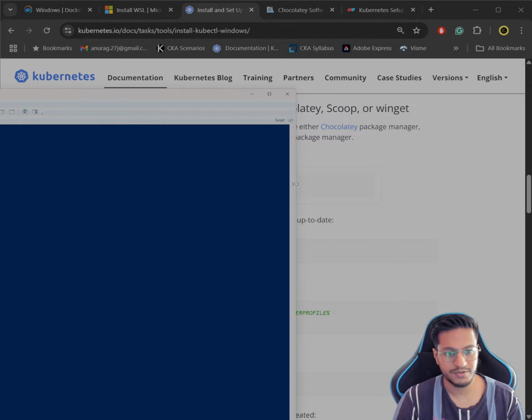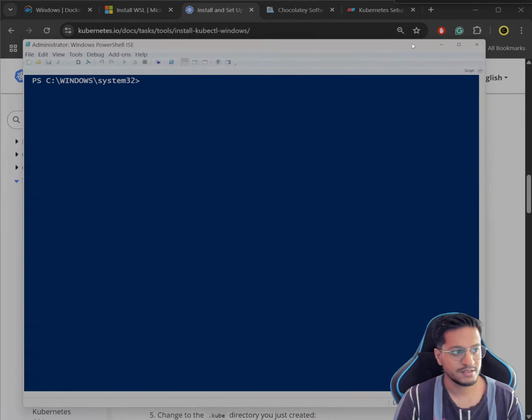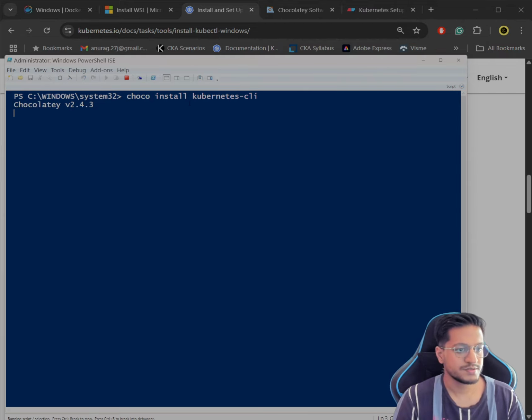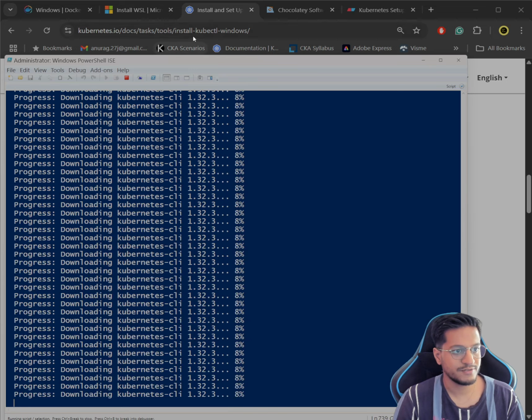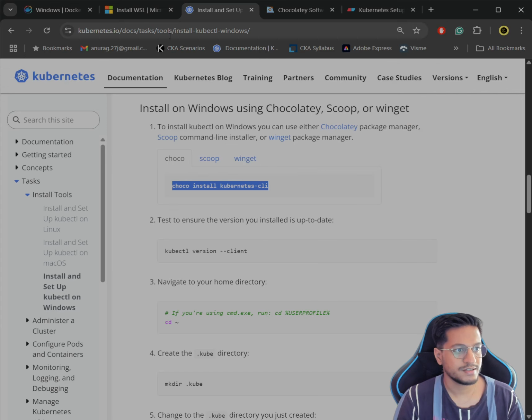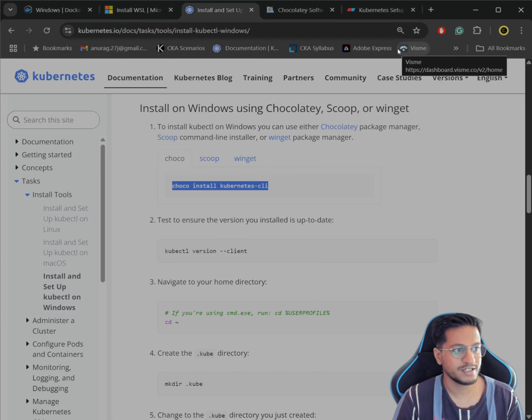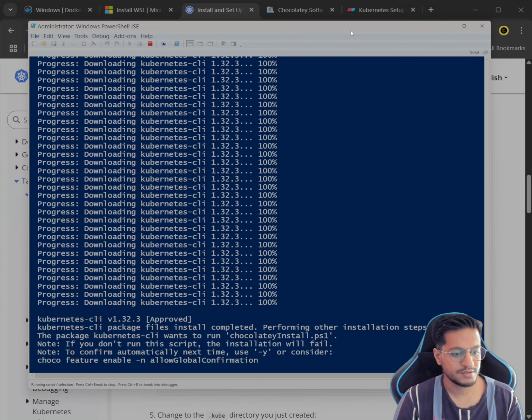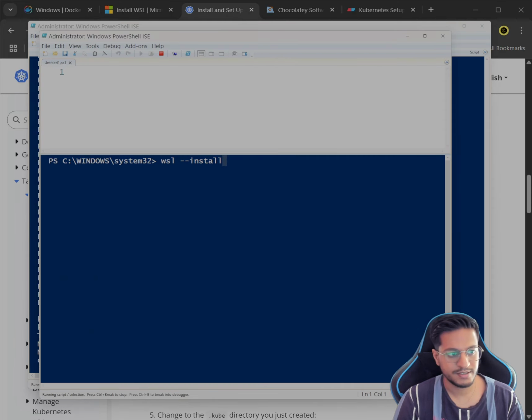So make sure that you are installing kubectl as well. For that, we're going to make use of choco. I'm installing the Kubernetes CLI from the website. You just need to go on the website and type install kubectl, and the first link will lead you to this command, choco install. Anyways, let's just check. I think this is a little faster process. So this is happening.